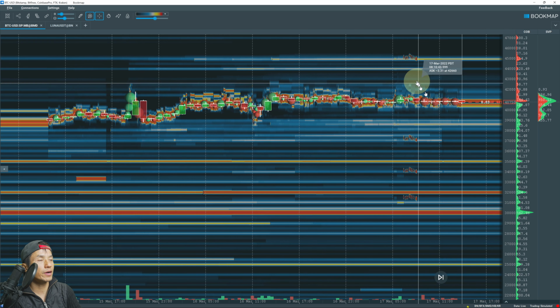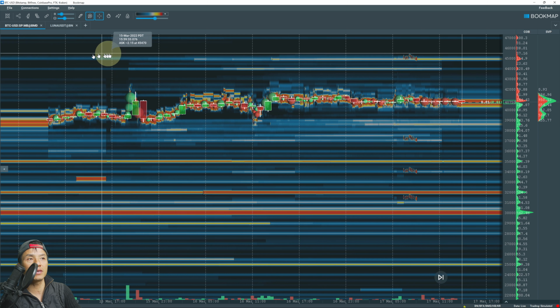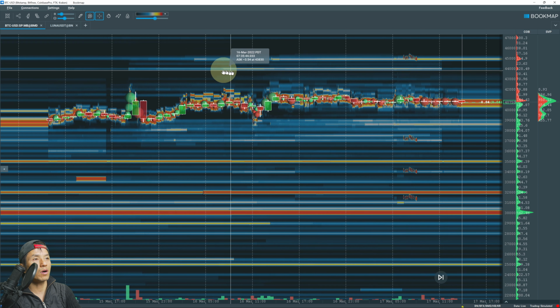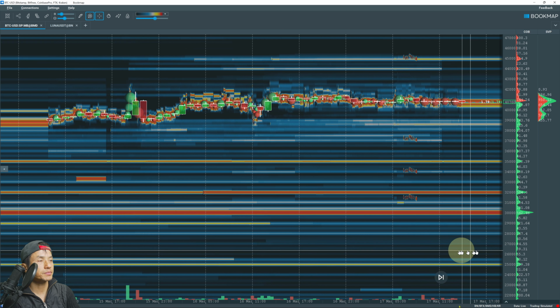Excited to show you here. We have this wall here at 45K, the sell wall, coming in brighter and bigger. Notice how it was very faint, light blue here, and it got more yellowish right here. So that's interesting. And this sell wall here pretty much moved up here. Consolidated up here. I think that's part of the reason why it got more yellow.